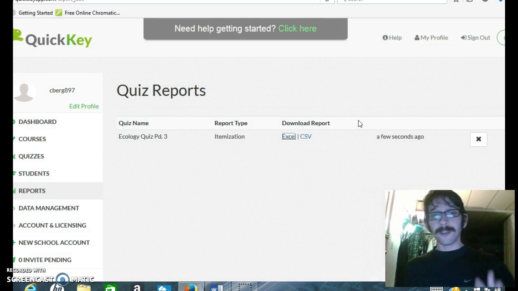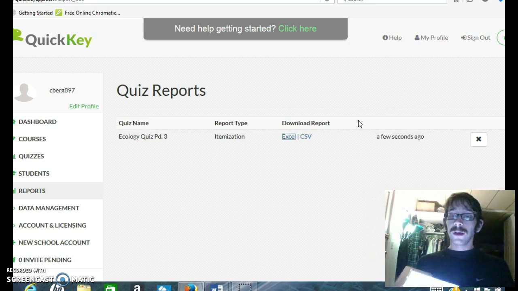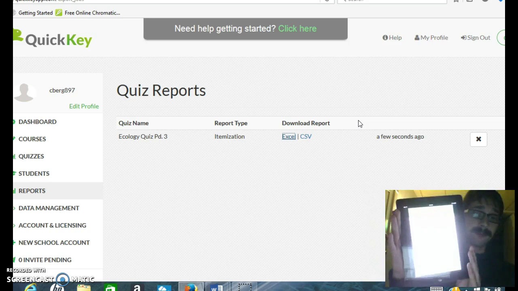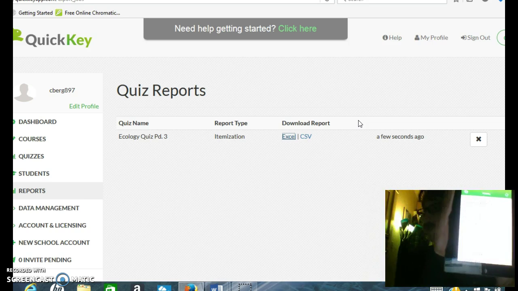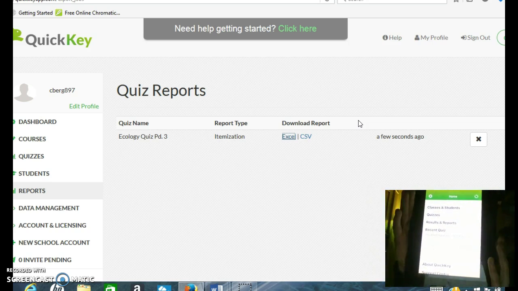So now that I've showed you all this has to offer on the dashboard, it's barely all it has to offer, but I only have so much time. So I'm going to move on to showing you how the app works. The app is very user-friendly, although I had a little bit of difficulty getting it to work in the first place. Once I figured it out, it became super easy.